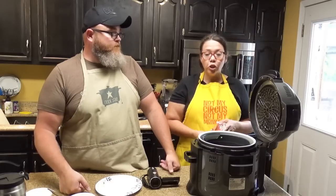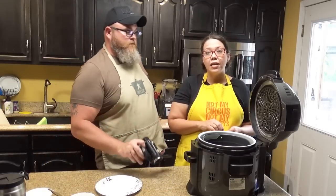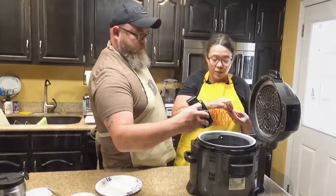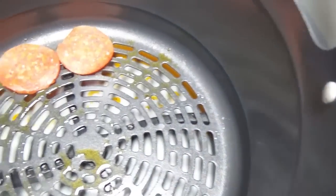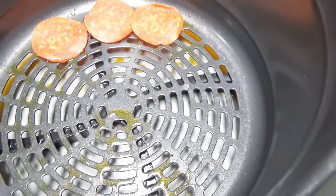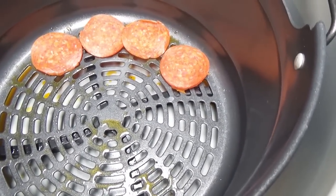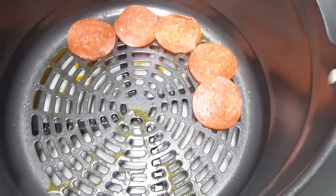The super trick to this is you just put down a thin layer of them. Ours is hot because we've been cooking. If you see that down in the bottom, that's because we just made a batch of them. It's completely okay if that's in there. And I'm not just saying that because I didn't want to wash the dish. Well, he might be.